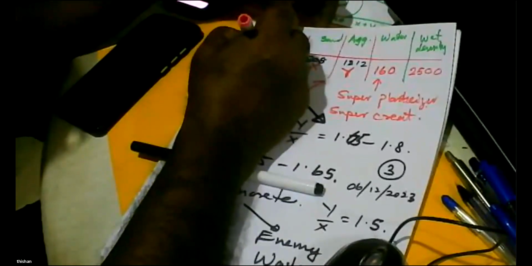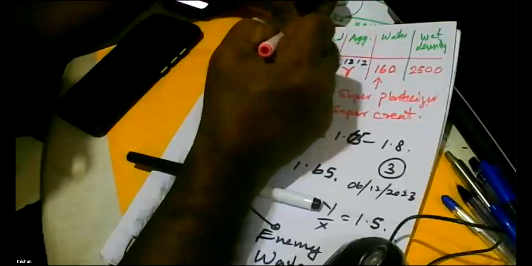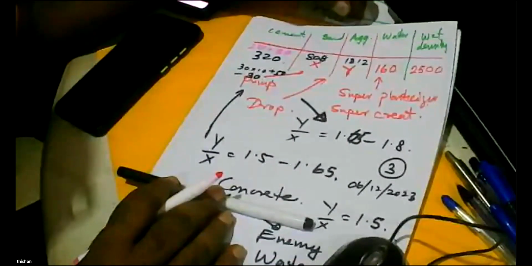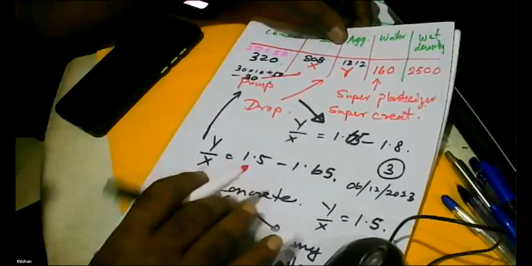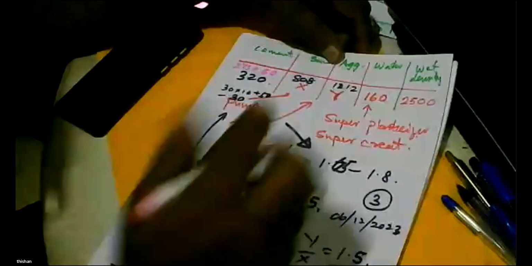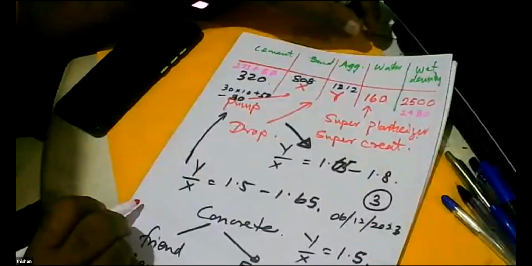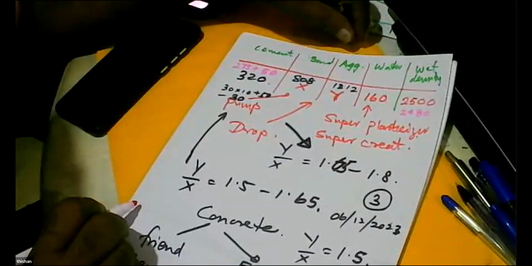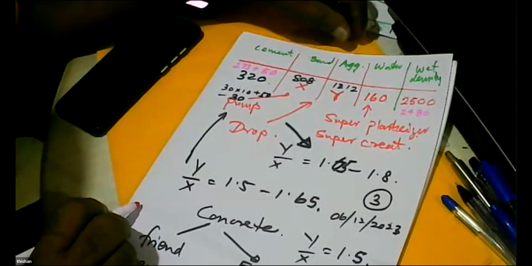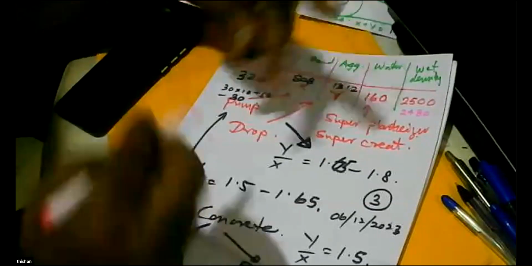You need 275 here. But if you want to go for fly ash, use 50 kilograms of fly ash. Now the moment you use this, I'm modifying so that you can see what is going on. What will happen to this? This side will become 2480. And still the client says, okay, we are going for 30 megapascal. I don't want to use a hypergrade super plasticizer. I'm going with the normal super plasticizer. So 160 remains there.